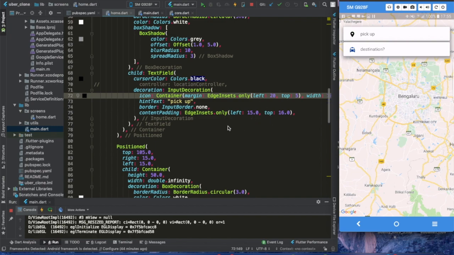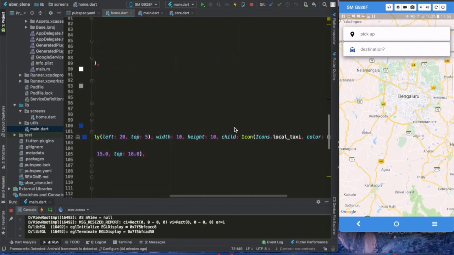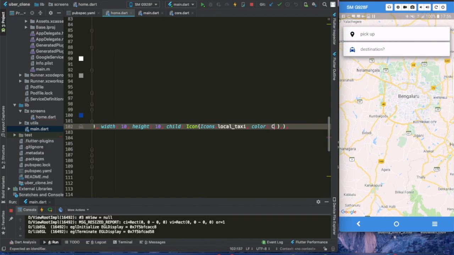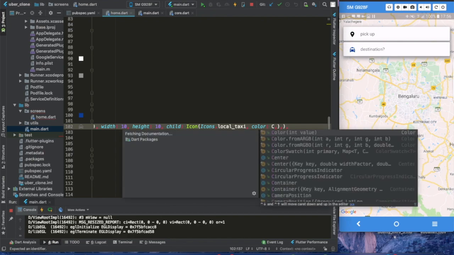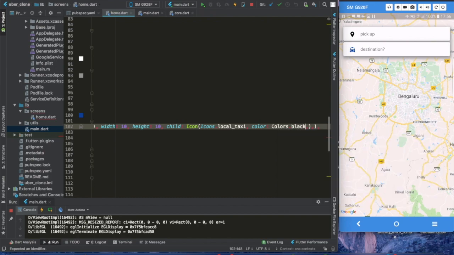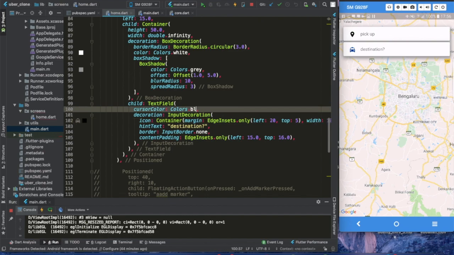We have our pickup location, and finally let me set black on our destination as well, and then I will explain to you how the floating text boxes work. Black in here as well, and black in here.